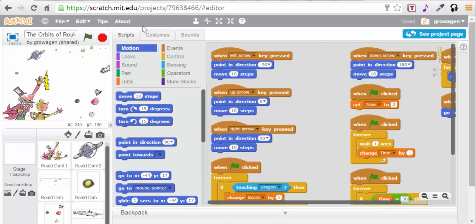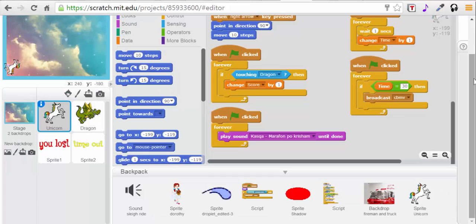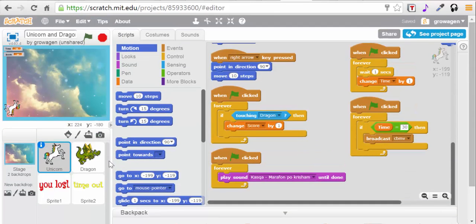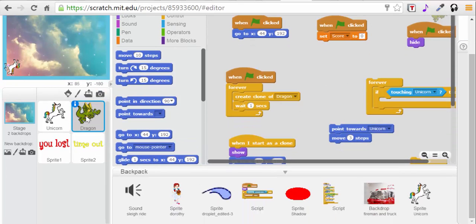Pretty amazing. And we can bring in other characters and other scripts so that we're making our bolt of lightning. And I can go out and I can grab the dragon and I can put him in my backpack, or her.